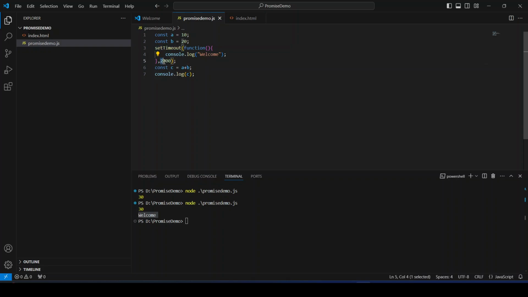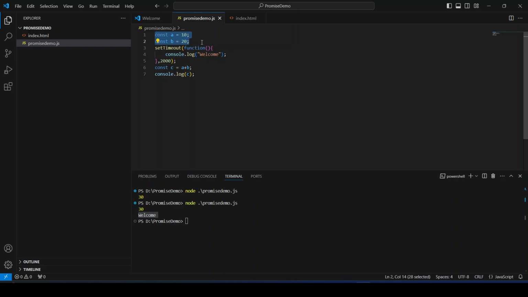Here we gave 2 seconds, and that's why it is executing after 2 seconds. But the processor or control understood that it is going to take 2 seconds. So meanwhile, I will not wait here, and I will go and do the further processing, and once this time completes, I will come back and print this. This is what basically happened. This is called asynchronous execution.